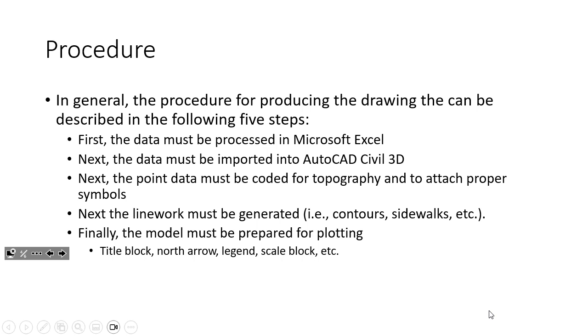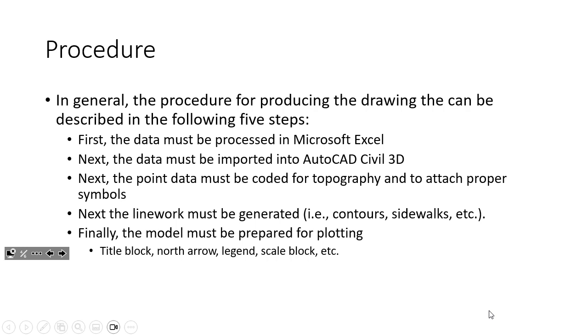To take the data in the field and convert it into a CAD drawing, you really have 5 steps. The first step is you need to process the data in Excel, and so I'm hoping you do that this week. Past that, there are a lot of steps, but it's really broken down into these 4 parts. Part 1 is to take the data and import it into AutoCAD and set up your drawing to begin constructing everything.